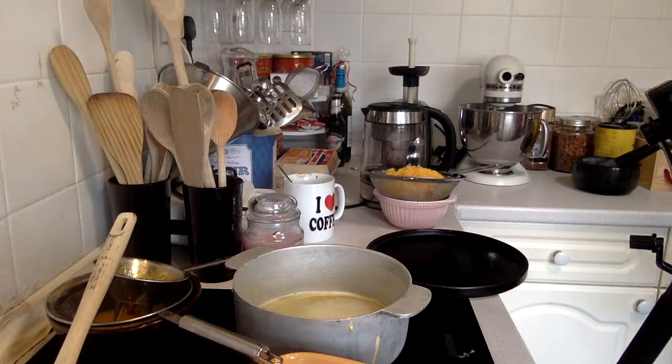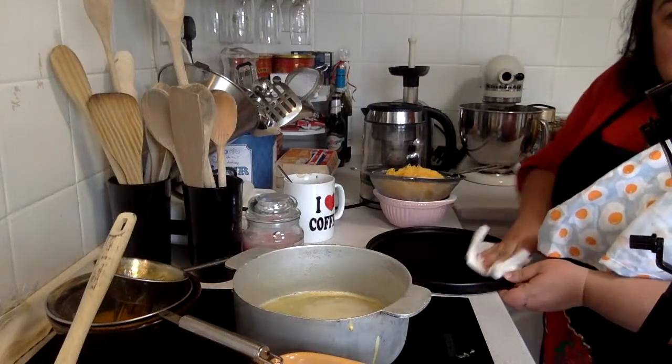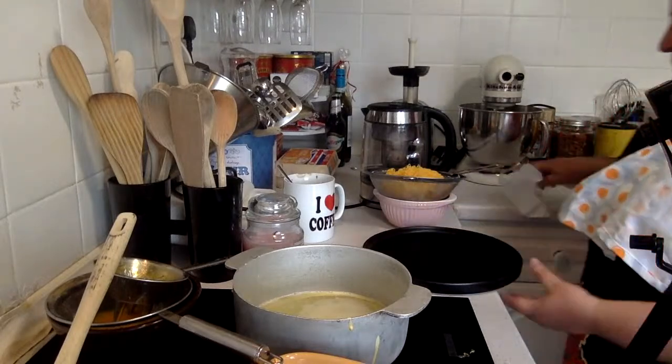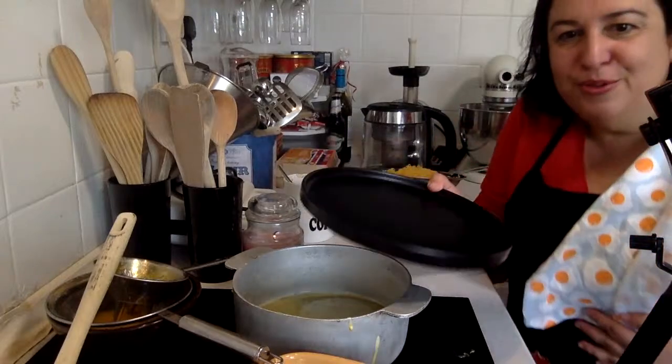I'm cleaning, but my tea towel is not cleaning very well, because it's new, it's brand new. Okay, so I'm going to use a black dish, because I think it's so beautiful.